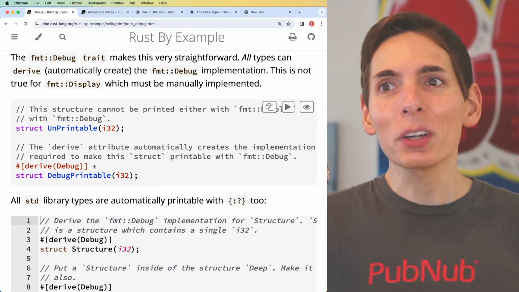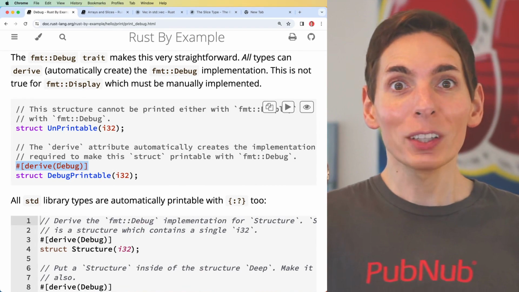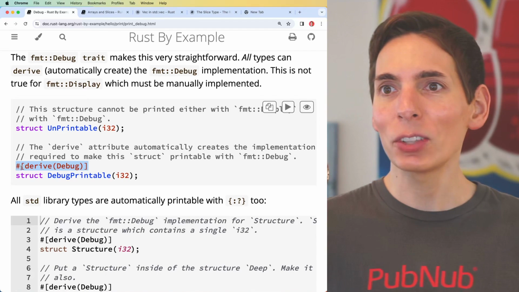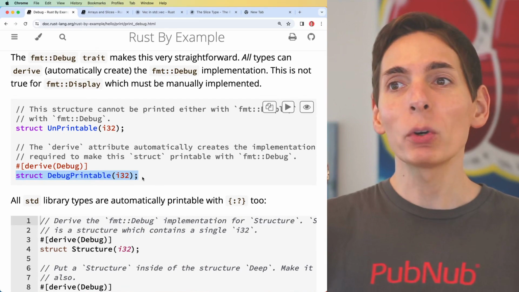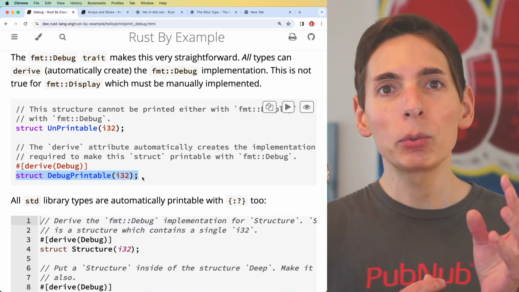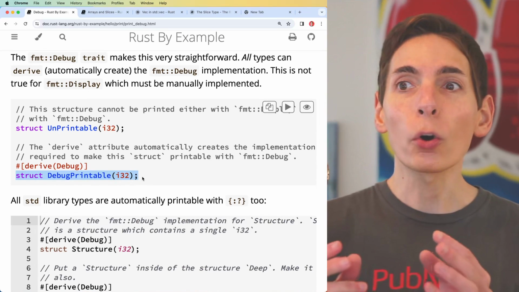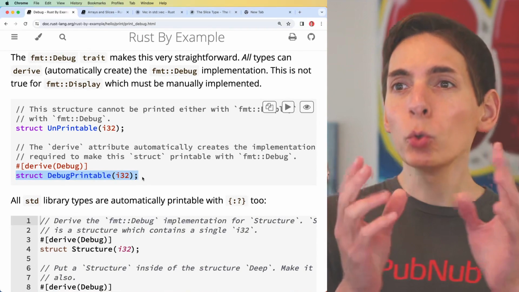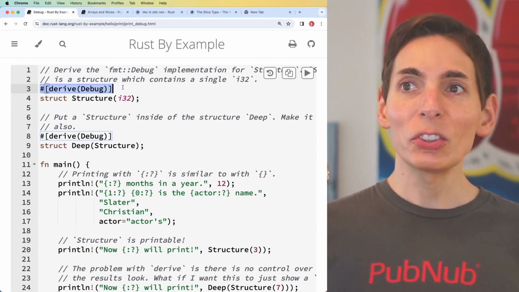Good news! Rust brings a really easy option, derive Debug, which is a really nice, simple macro we can just append directly to any of our custom structures. What it's going to do for you is automatically enumerate all the data types that are within your structure, whether you have a list, tuple style structure, or a named value pair structure. It does some of that heavy lifting for you, so it makes it really easy to print. So this is the easiest approach.